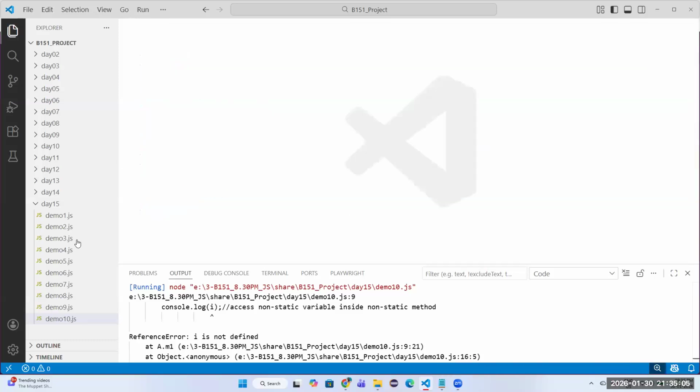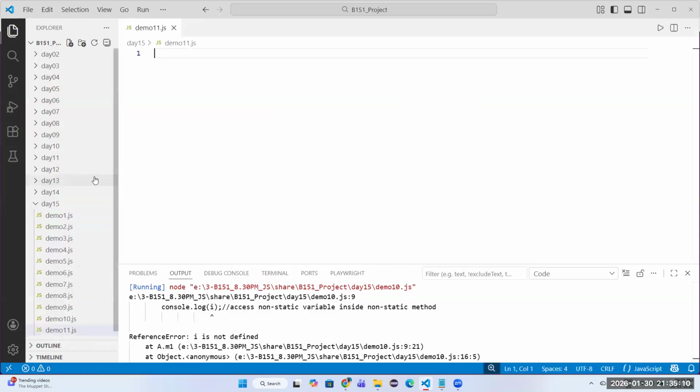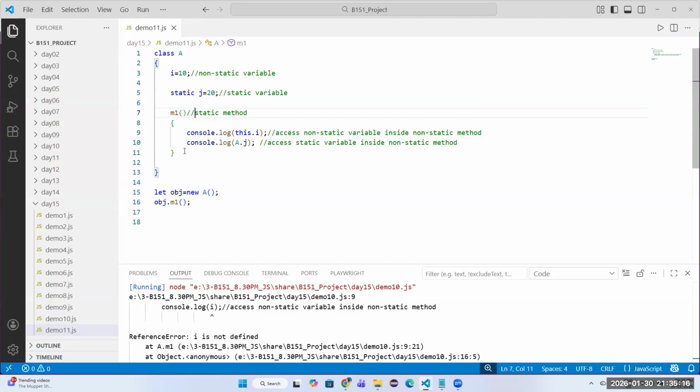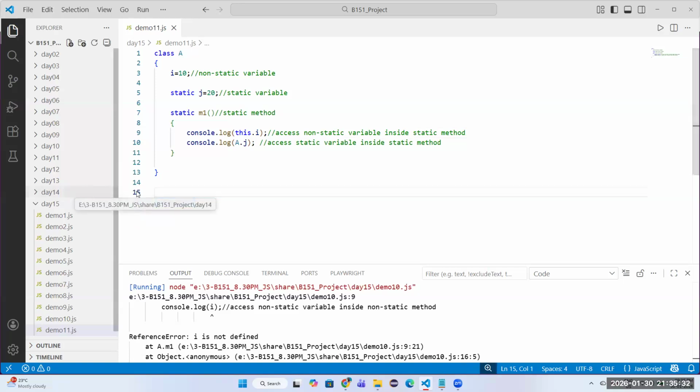Next example. I'll make m1 a static method. In the previous example, the method was non-static.